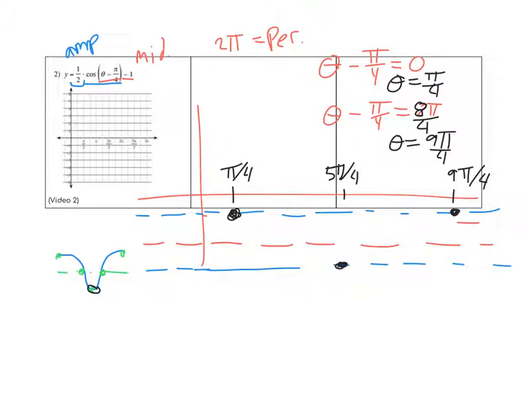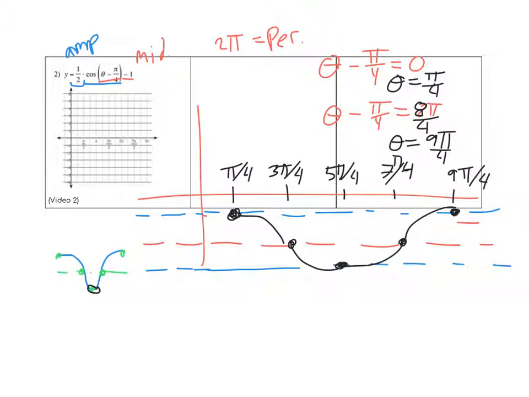Okay. I'm going to cut those in half again and just find the averages. 1 plus 5 is 6. Divide by 2 gives me 3 pi over 4. And that's going to be a midline point. And then we've got 5 plus 9 is 14. Divided by 2 is going to be 7. So 7 pi over 4. And that's going to be another midline value. A nice smooth curve connecting those.